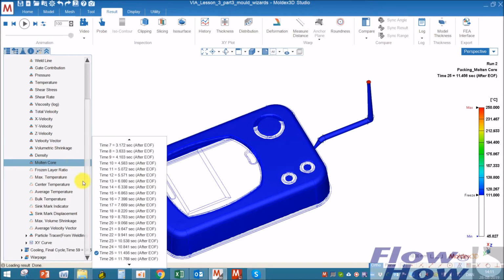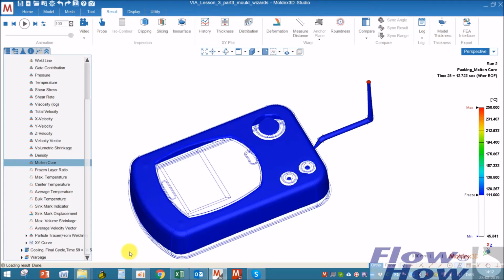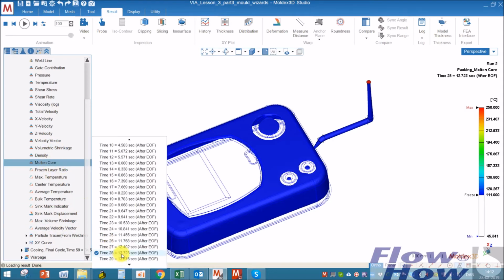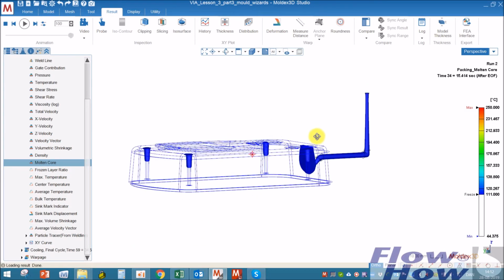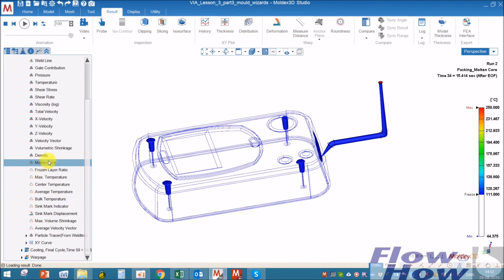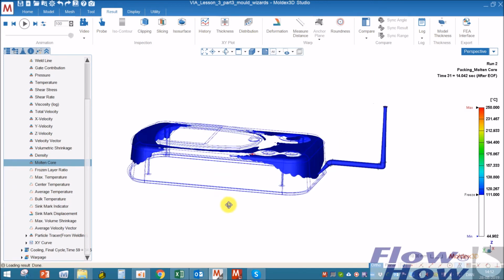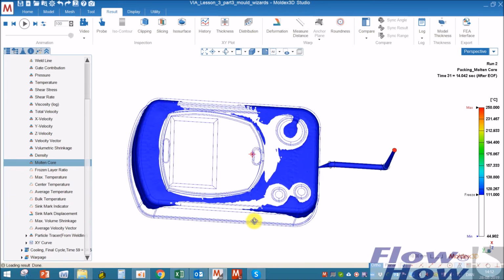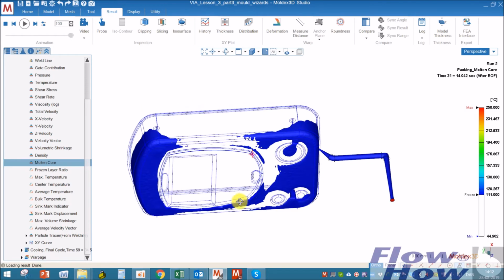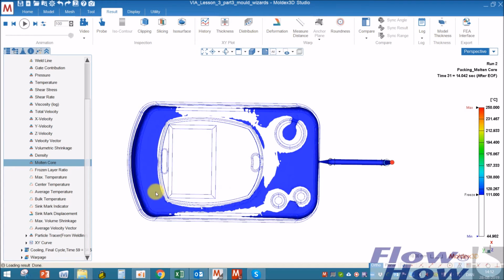And I'm stepping forward. And now you can see a bit back here around. Okay, now you can see it's actually not possible to pack this area down here.